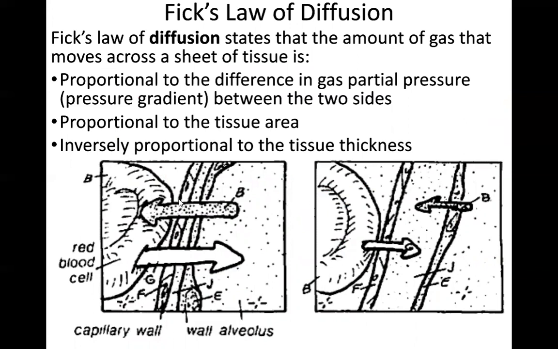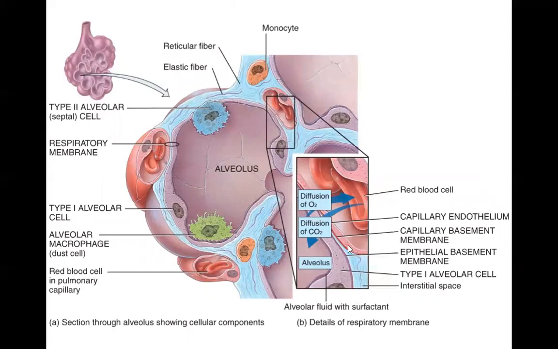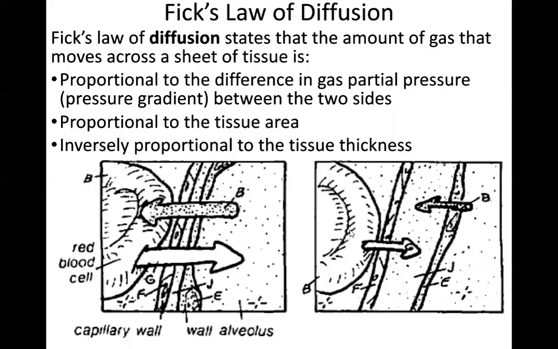Okay. On the left, here's what a normal healthy lung is going to look like. Here's that respiratory membrane that I was talking about. Essentially, we're just zooming in on this portion of our figure. The respiratory membrane, those four layers which oxygen must travel across and CO2 must travel in the opposite direction for gas exchange to occur. In a normal healthy lung, it's fractions upon fractions upon fractions of a millimeter, right?